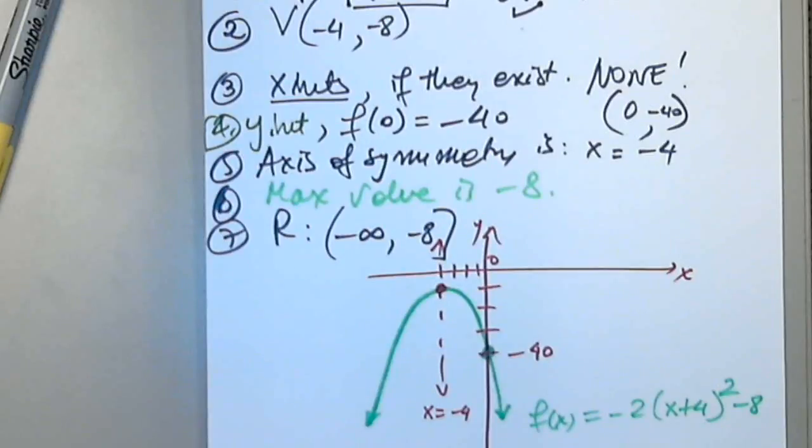Any questions from me before we look at the graphing calculator? What's number 4? Is that the y-intercept again? Yes, (0, -40). Is that okay? So with the graphing calculator, let's punch it in: y equals. Let me know if you encounter any difficulties so I can come and help you. In y equals, I have negative 2 in parentheses x plus 4 squared, close the parenthesis, and then minus 8.